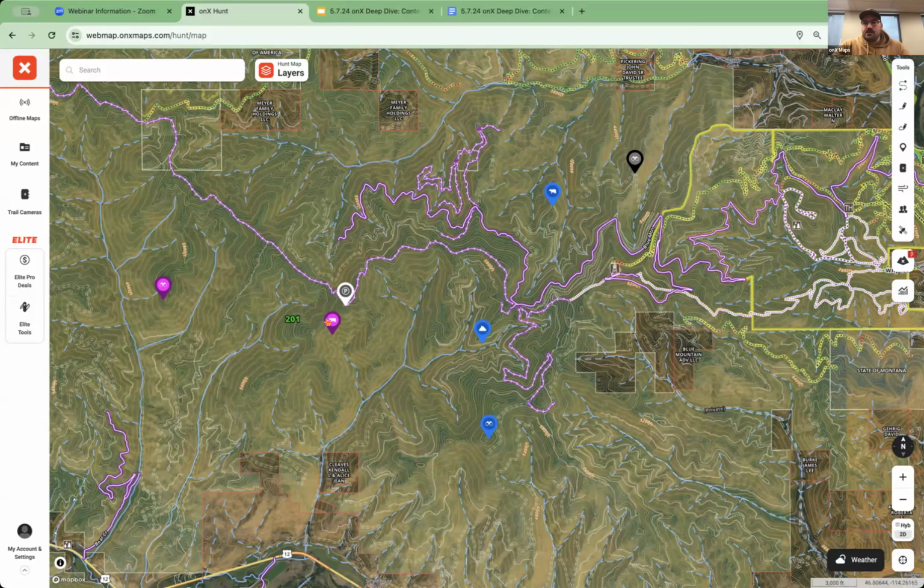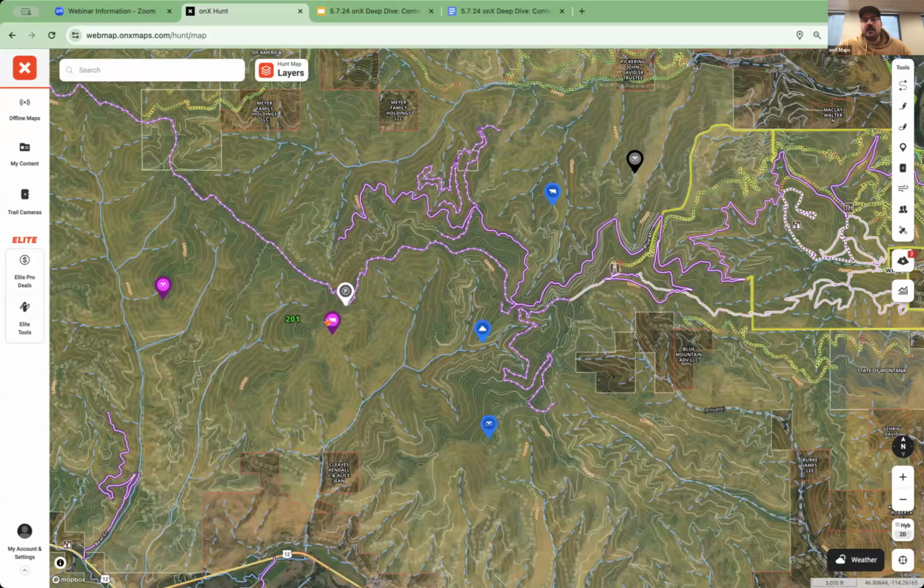And then that's very nice, especially if you're typically hunting the same area year after year, or if you're kind of a dyed-in-the-wool whitetail hunter, and that's what you hunt, you're not chasing other species. You're not gonna use the same coloration system that Jack uses for the 5 different species that he hunts. You might say, all right, I'm hunting the farm, all my whitetail icons for 2024 are gonna be red, then in 2025, I'm gonna make them yellow. 2026, they're gonna be green, right? And then you can see that change over time.